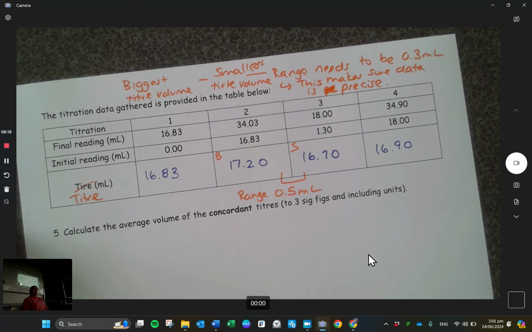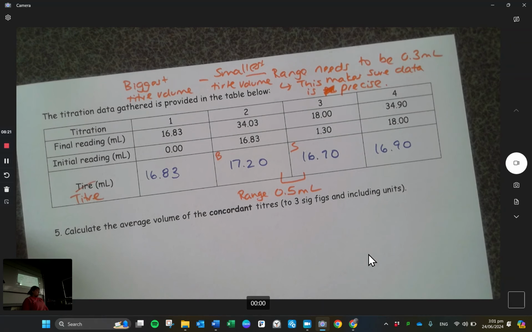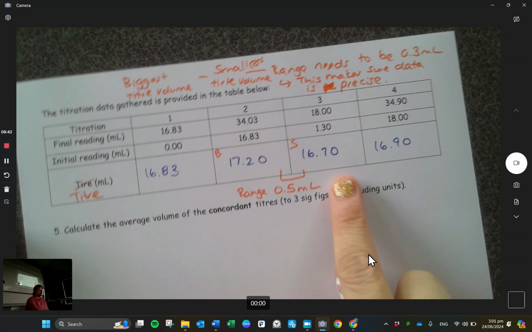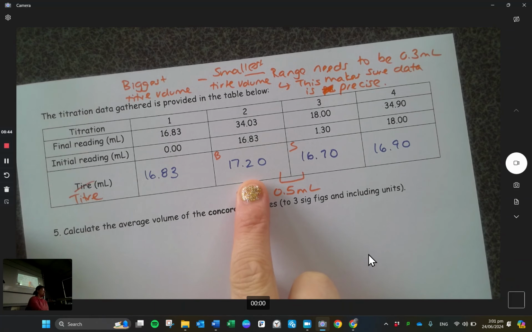So if you averaged all 4 of those numbers together and you didn't exclude a data point, what's going to happen now is you are going to go down to an achieved. Regardless of if everything else is really good, if you do your really good write-up, it's going to be marked down from excellence down to achieved because you are not excluding data that isn't within your range. So what I now need to do is decide, do I exclude my smallest value or do I exclude my biggest value?